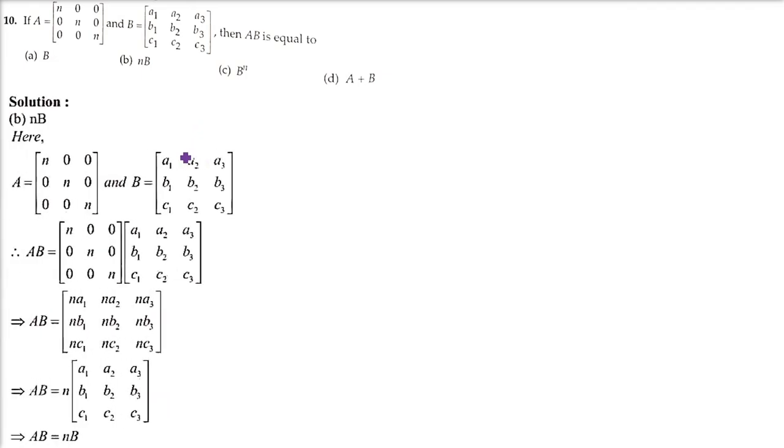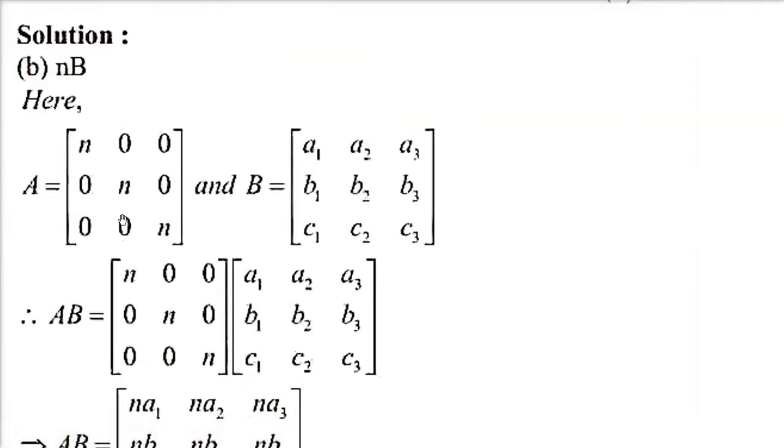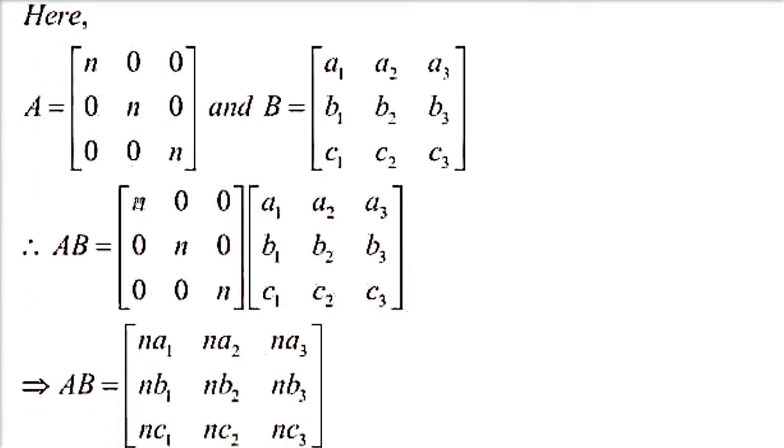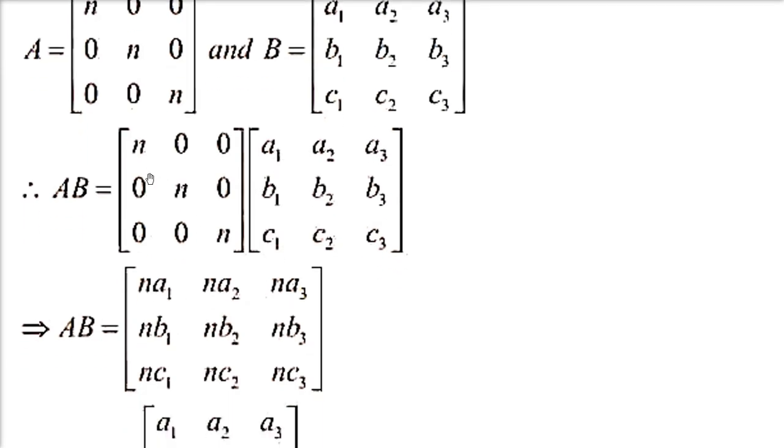So we have done question 8 like this, A raised n. Same thing we are going to do here. See, there is a simple trick. Take n common from here and that will be the identity matrix. And when you multiply the identity matrix with any matrix, that very matrix will come. But since we have taken n common, this will get multiplied with matrix B. Even if you do the proper matrix multiplication, n into A1, 0 into B1, 0 into C1, and nA1 will come. You can try out any of the combinations. Because in the first row and second column also, nA1 will come, others will be 0.